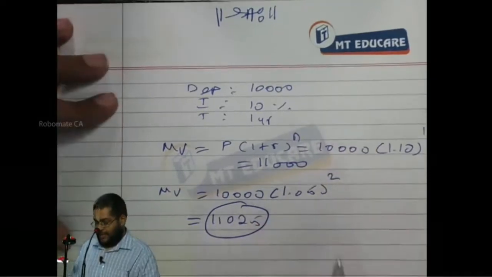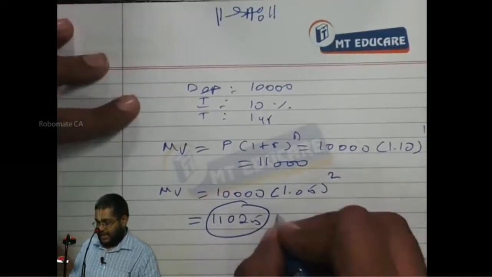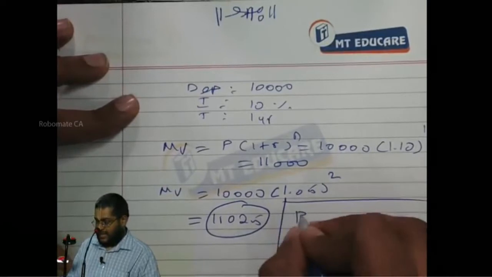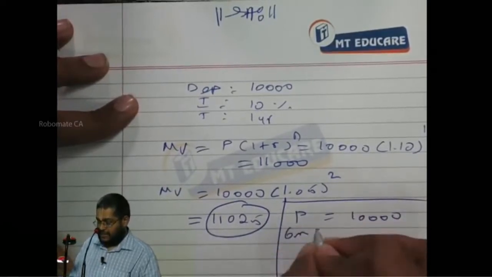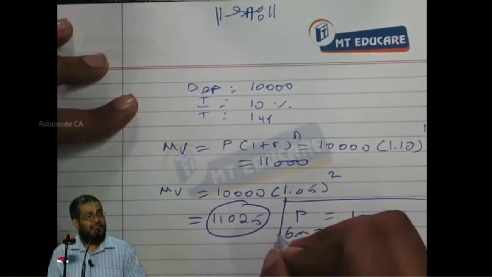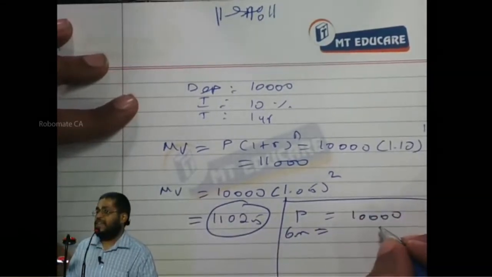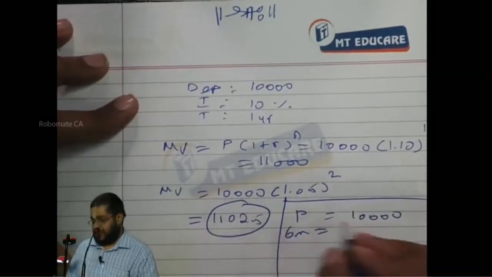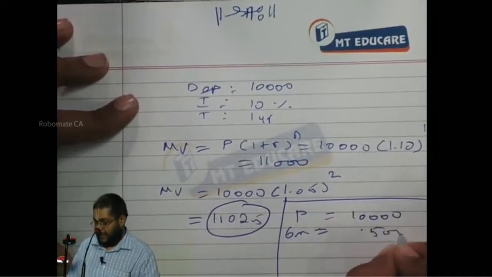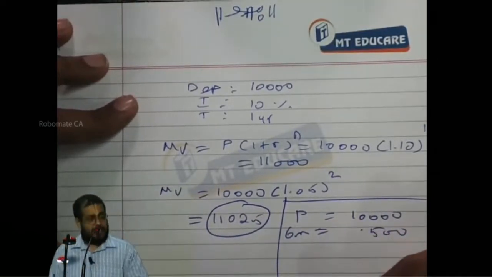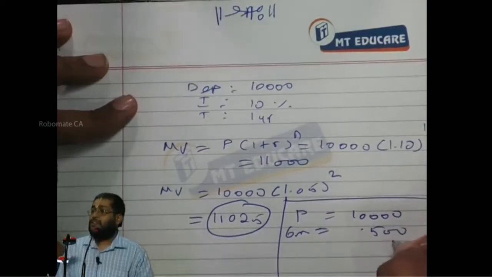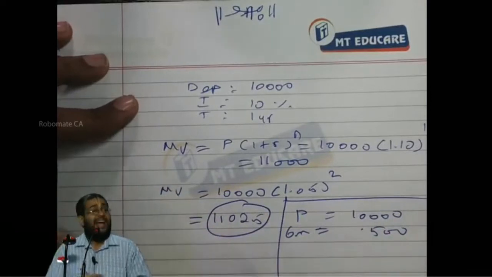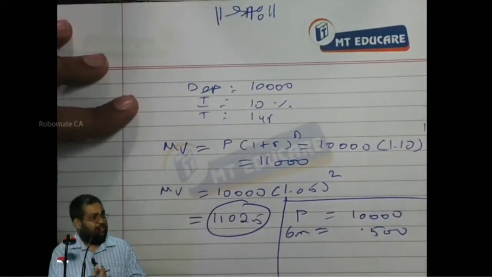Just to show how it became 11,025, I can say like this. Tell me how much I deposit as principal? 10,000. At the end of 6 months, I'll earn some interest or not? Yes. On this 10,000, how much interest do I earn? 5%. What is 5% on 10,000? I earn 500 interest. For the next 6 months, will I calculate interest on 10,000 or 10,500? 10,500. I don't consume the interest. I reinvest interest. It's an assumption. Everybody following?